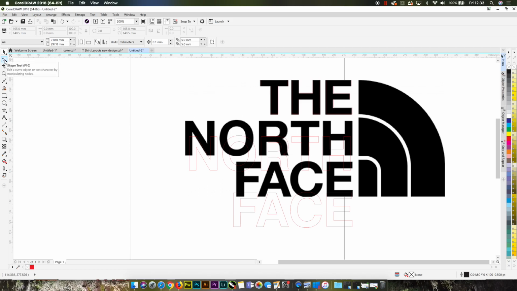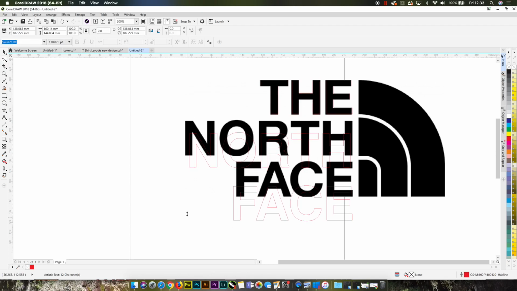Going back over to the left-hand side, I'm going to select the Shape tool, or F10, and I'm going to come back down and click on the font once, and I'm going to drag upwards, which is going to show you that the distance between the lines of lettering is being reduced. Okay, a little bit of lag on the screen there, sorry guys. Let's just draw this down slightly more. Okay, that's cool. I'm actually quite happy with that, and I am going to reduce the distance between the lettering a little bit as well.